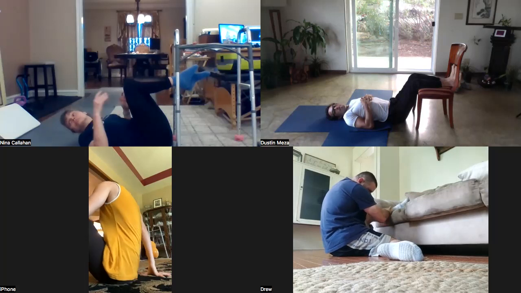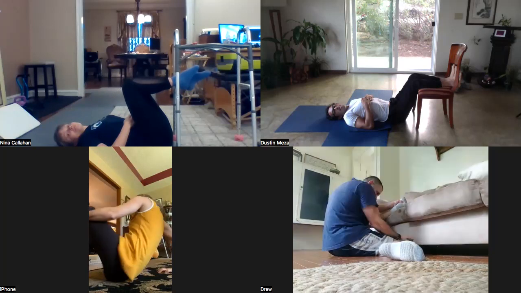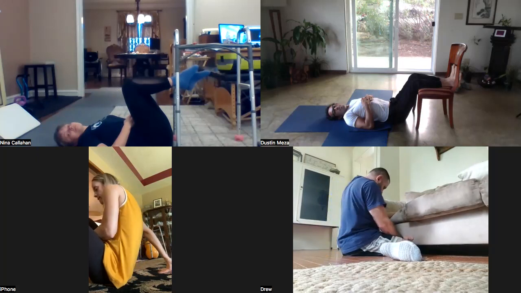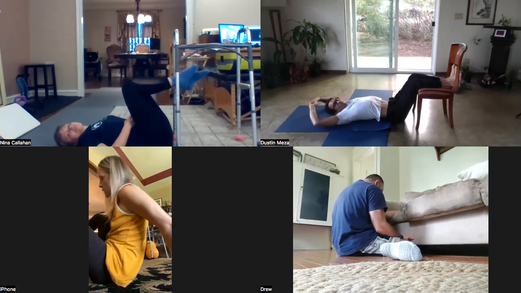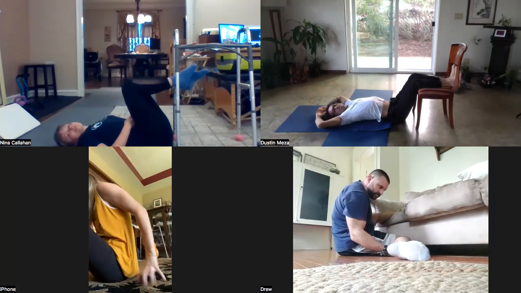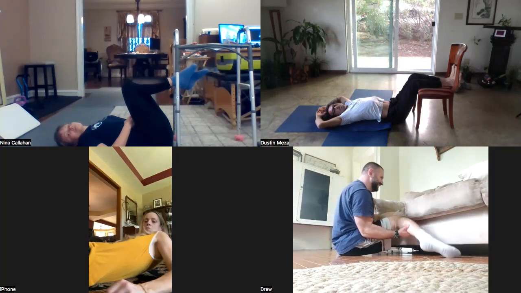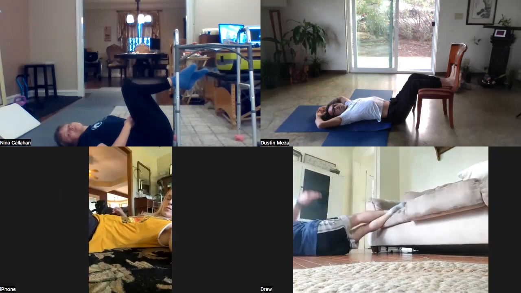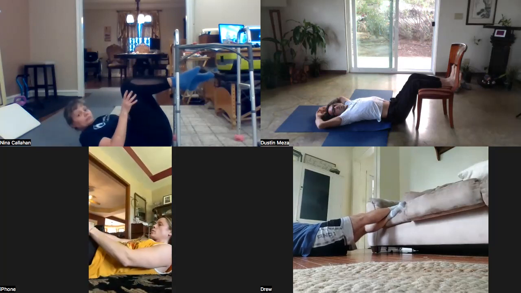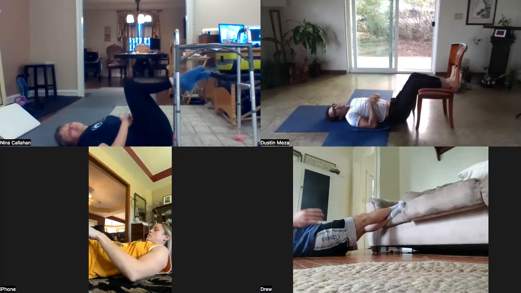All right, so we got our legs up on the chair. Okay, so you got your legs at a 90-degree angle or as close to that as you can.